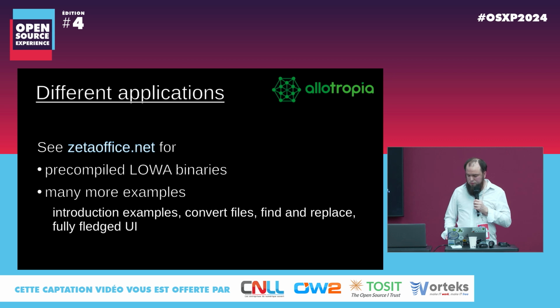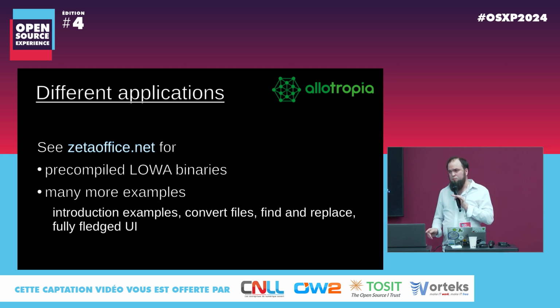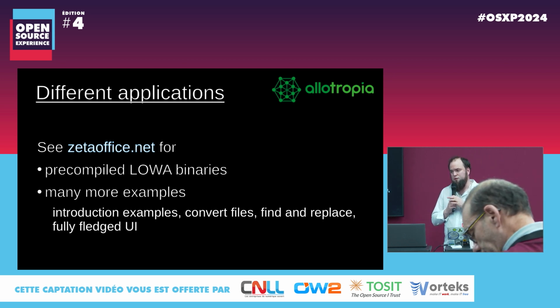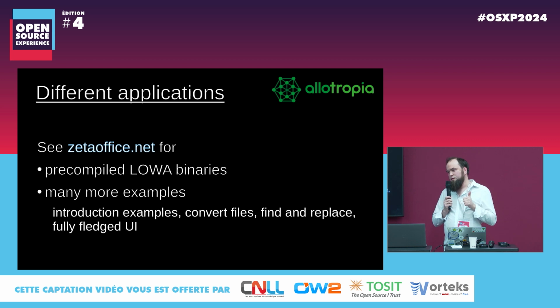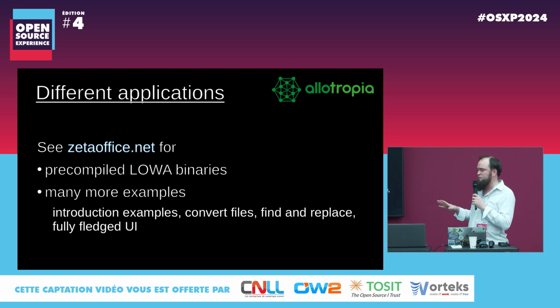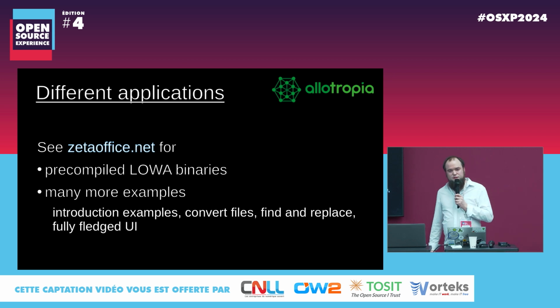Yeah, so if you'd like to see more of these demos, have a look at zetaoffice.net, where we have a whole range of those demos. We have also pre-compiled LibreOffice binaries, but everything is open source. You can get it all from the source repository of LibreOffice, and for the other parts we have a GitHub repository where the MIT-licensed code is being stored. But sometimes compiling LibreOffice takes a little bit more time than you have, so we have some pre-compiled binaries.